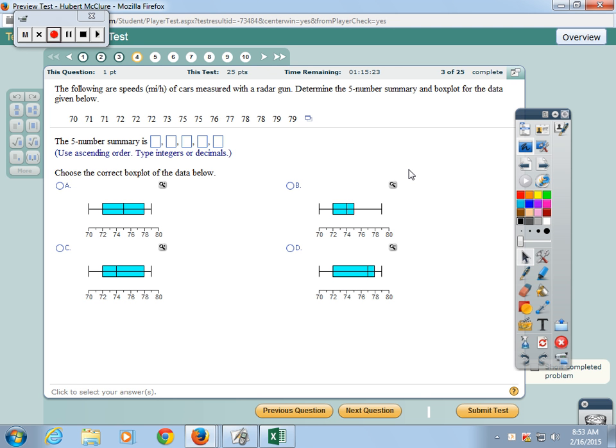So find your 5-number summary. And remember, I told you there's 2 ways to find it. And yes, I will be lenient on this question based on the 2 different ways. If you get it wrong and you think you got the answers close enough because of the 2 different methods, then I will look at it during office hours. You come see me during office hours or email me and I'll look at the question. But whose responsibility is it to challenge it? It's your responsibility, not mine.